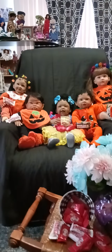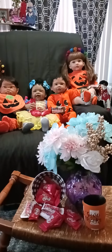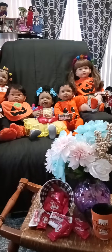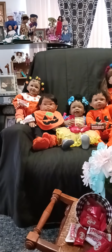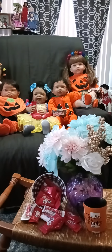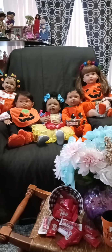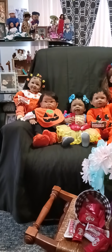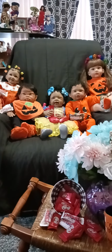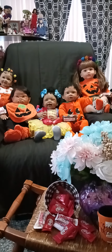How do your spouses interact with your dolls? Because it's bigger than just us. When we live with other people, they become a part of our dolls too, because if they don't, that means they'll be miserable living with us, y'all. And if our family members are okay with the dolls in the household, for whatever reasons they would or would not be okay, it just makes your house more peaceful. You'll be more comfortable with your dolls.